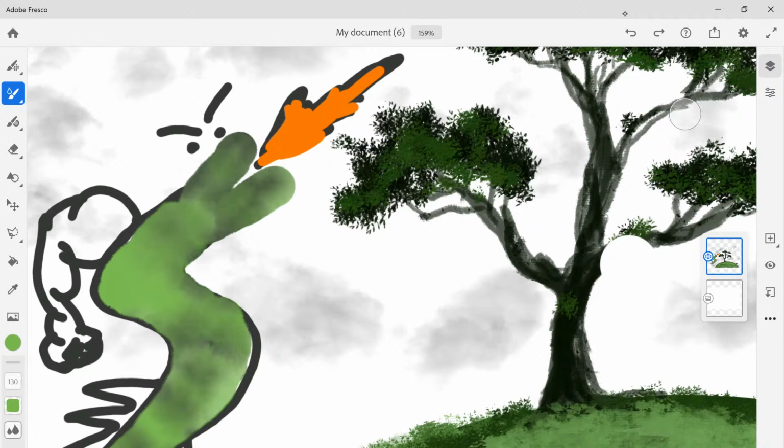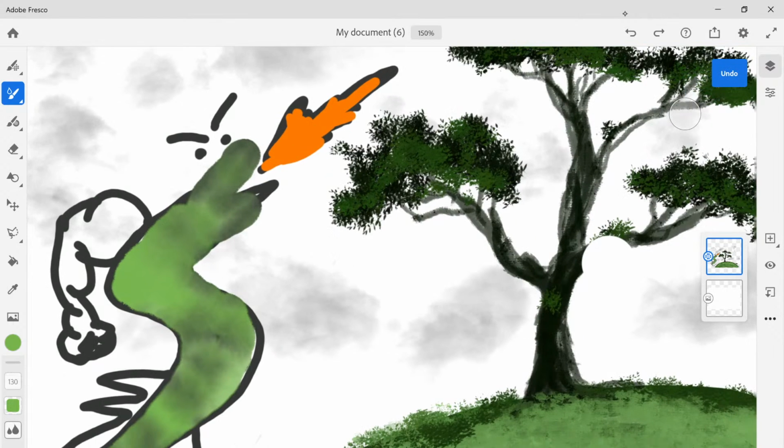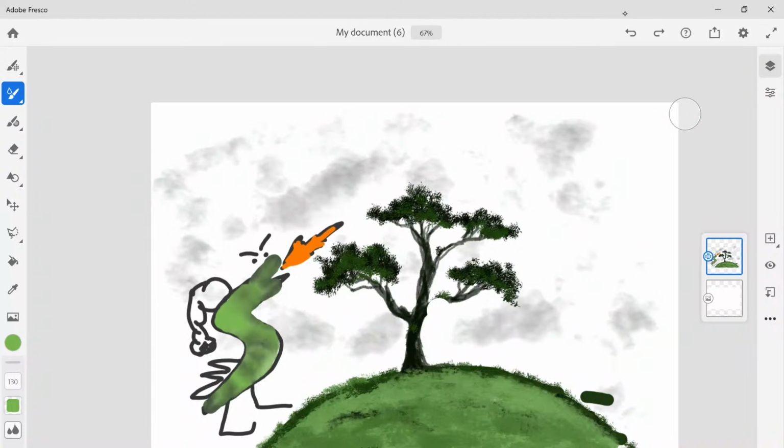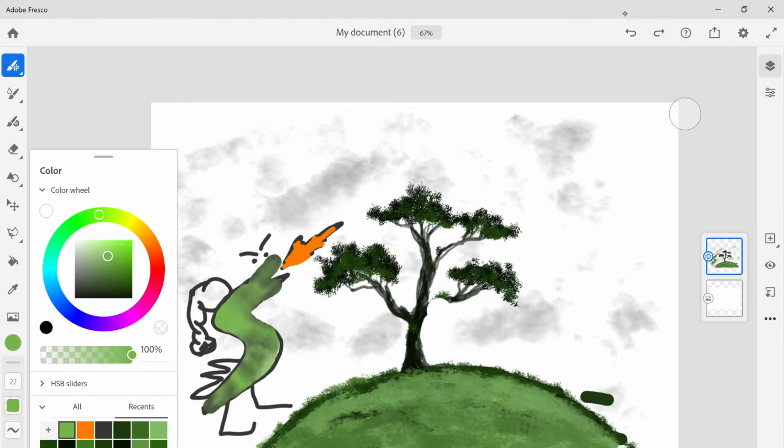It's getting to the point where it's almost impossible to use because it's so laggy. I think it might be these live brushes, so they're really lagging it down a lot. I think there's a lot of calculations going into that. Let's switch to another brush. Yeah, I think it's pretty much stuck at this point. There we go. Seems to be good now.